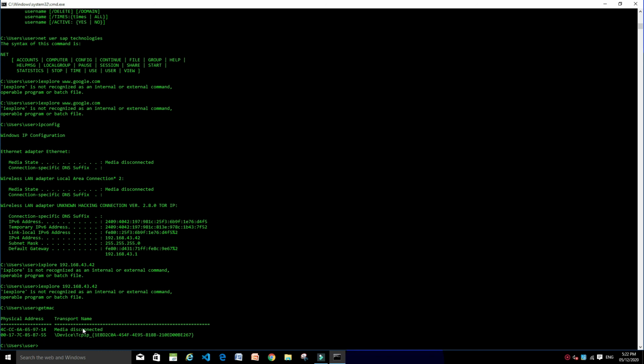So you can see I type getmac. You can see this is my physical address and this is my transport name. This is the MAC address, and this says media disconnected. As I told you, I have not enabled my NetBIOS. So you can see here my media is disconnected, and my iexplore www.google.com and iexplore IP address did not run either.